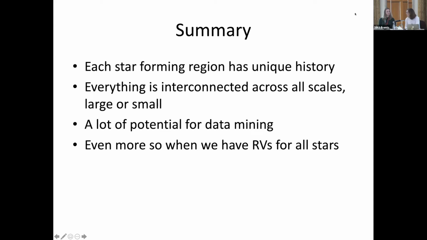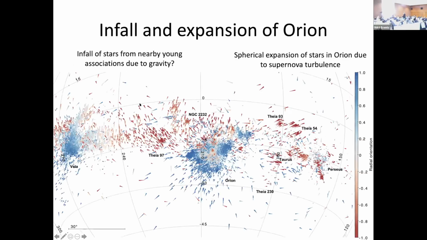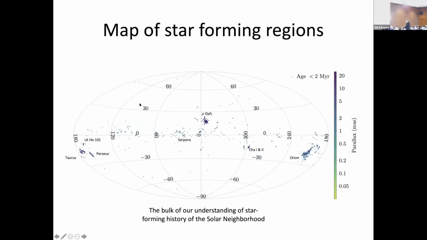So we have a question on Slack, or okay, we can start with Jan Bonnel. Thanks, Marina. That was a fantastic talk. Curious about the ONC, the difference in the infalling filamentary stars and the ones that are expanding. Do you see any difference in their properties, in their masses or ages or anything like that?